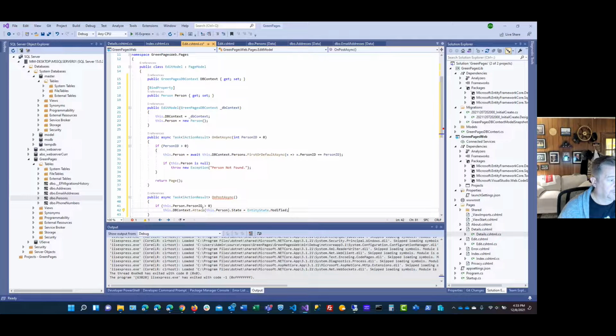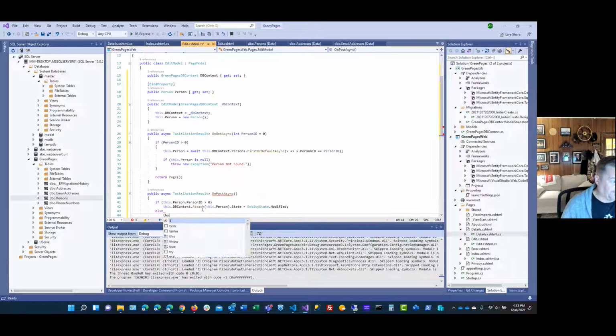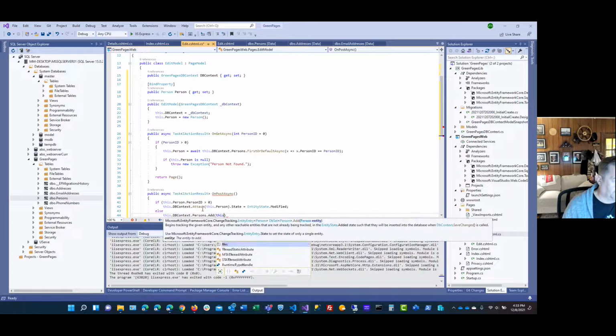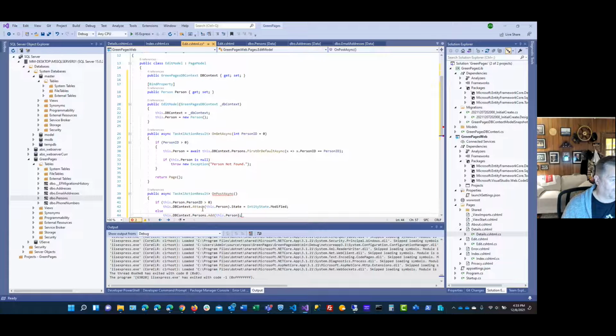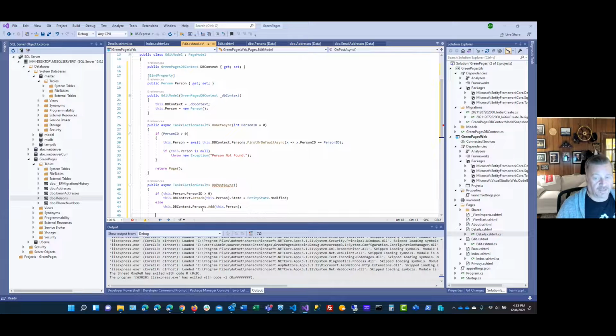Make sense so far? Else, I'm adding a new one. So I say this.dbContext.Persons.Add(this.Person). Okay. Then await for it to save.